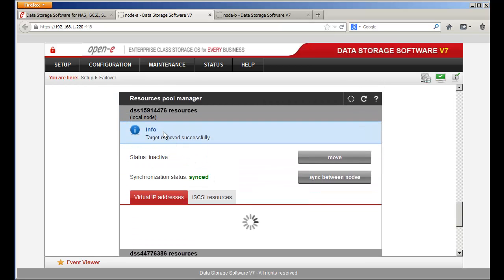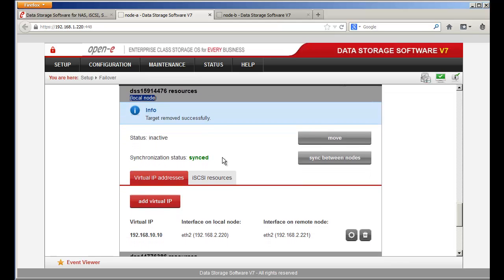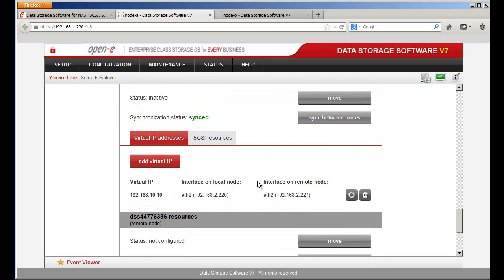This is going to be on node A, what's called the local node. If you see this right here in the resource pool manager, it gives the server's identity, hostname, and of course, the local node. So here, it's why it's important I do a good naming convention, like node A, node B. So we're going to leave this right here.